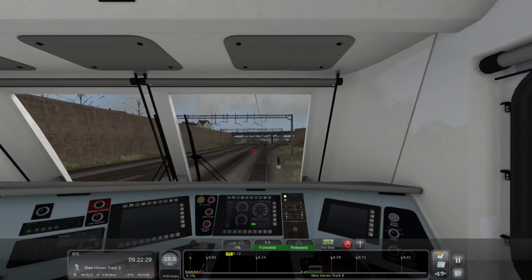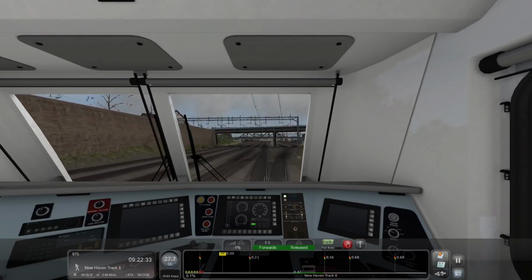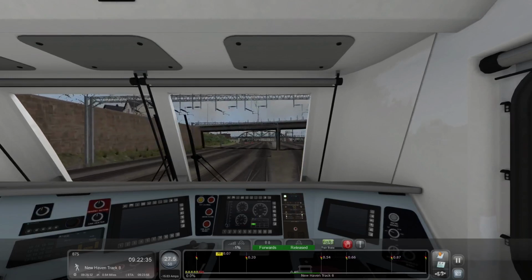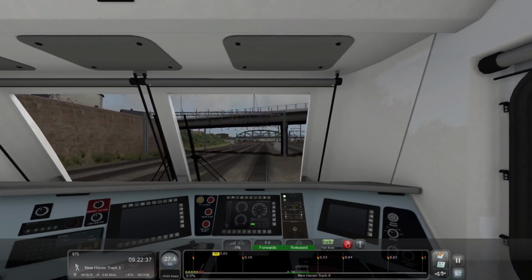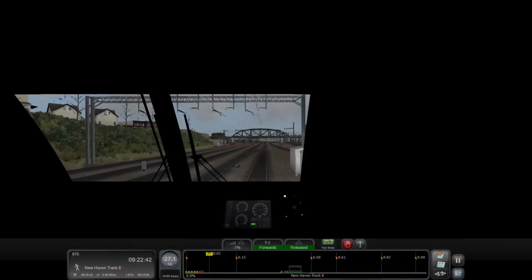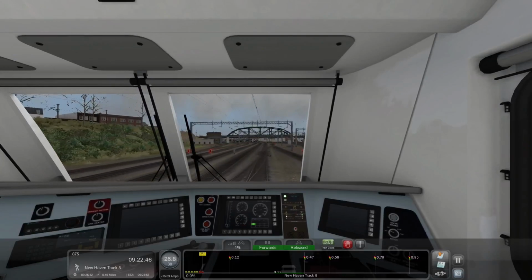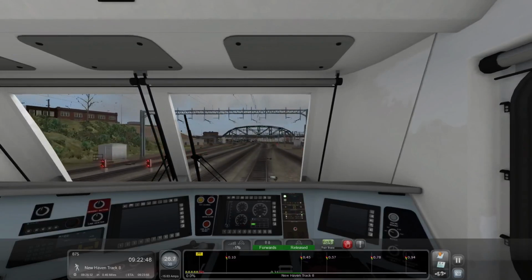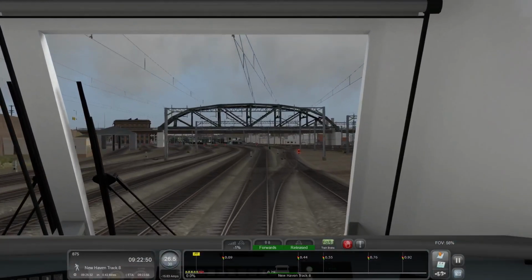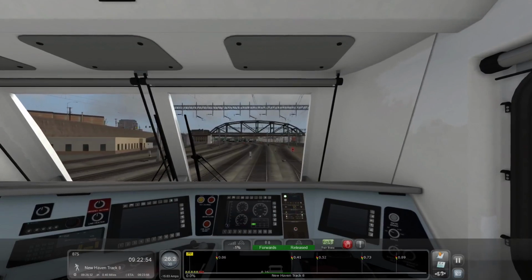There's our flashing green. So I'm well under 30. I've actually increased the speed again because I got way too far down. But I am well under 30. I'm at 27 miles per hour. This should suffice for our speed change right here. And there it is, 30. So let's zoom in on the signal. We still have a flashing green, so I don't foresee any problems making our stop at New Haven.